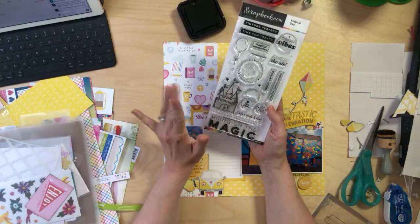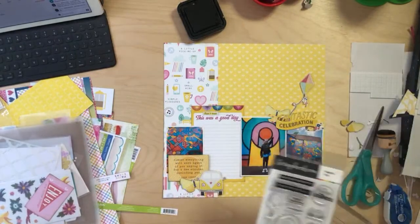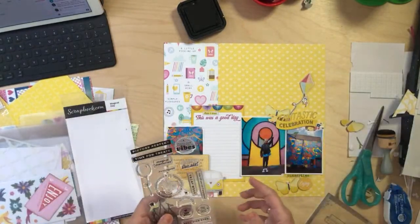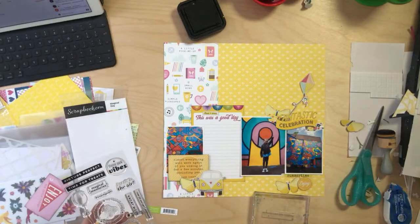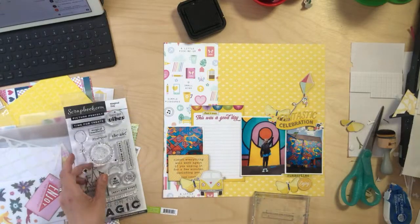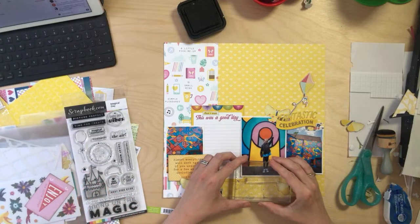Bring on the magic. I don't know, if you're not a Disney Parks person, you think too much Disney, because my gut was saying only get it if you have parks photos to use, but I am going to try and use it on other stuff too. So that's going to go there.